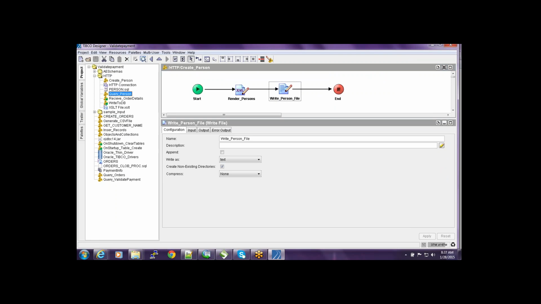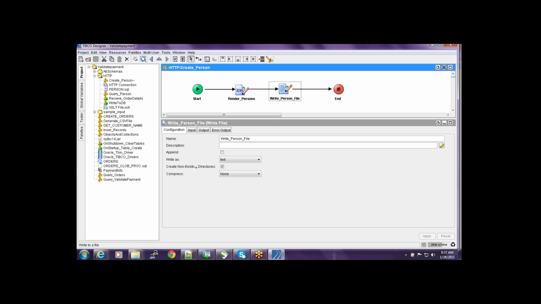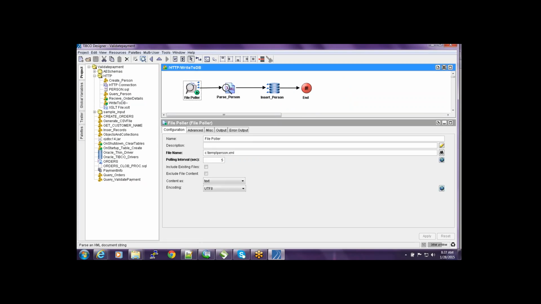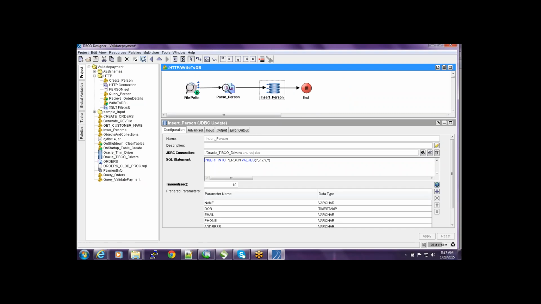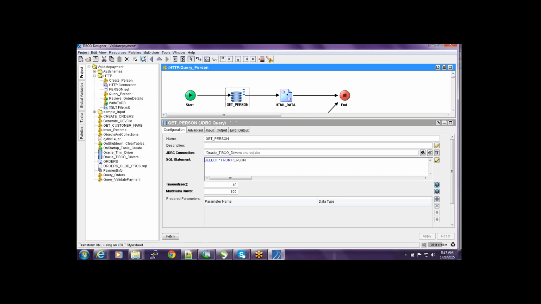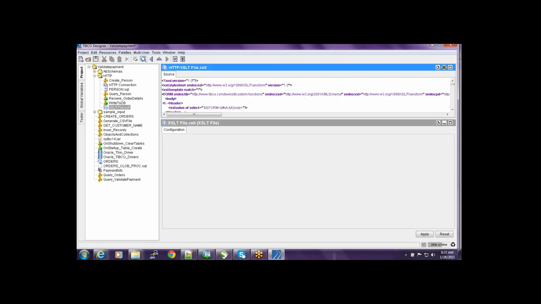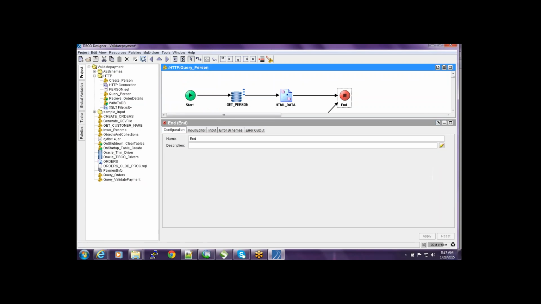So this query process, what exactly you are doing: once you run this process, this file will get generated. As soon as the file is generated, there is another process polling that directory, and it will validate that file and then insert it into the database. And if you send event equal to query, I'll go ahead and query it, and then generate an HTML form using the XSLT. Using XSLT, you can generate a form, and it will be submitted to the response. Let's see how it runs now.